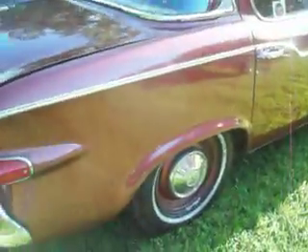Who even has historic license plates like that? Well, it's actually New York State plates from way back when, so I think they can use them — they're historic. I don't have plates like that; it's too much of a hassle dealing with the DMV in New York State anyway.